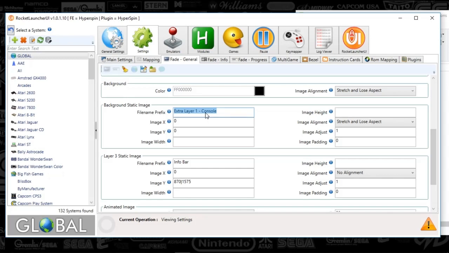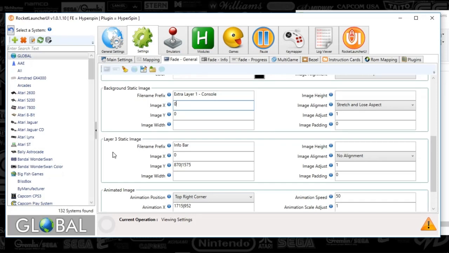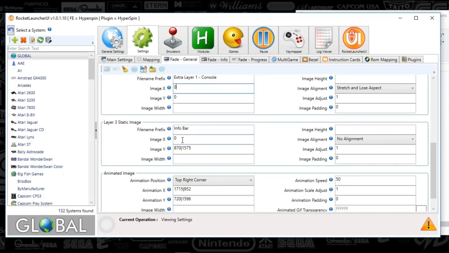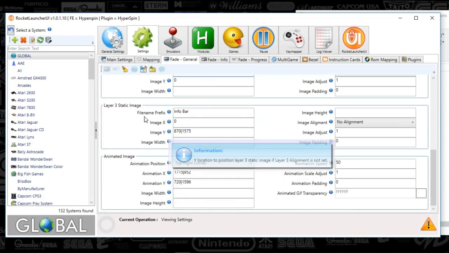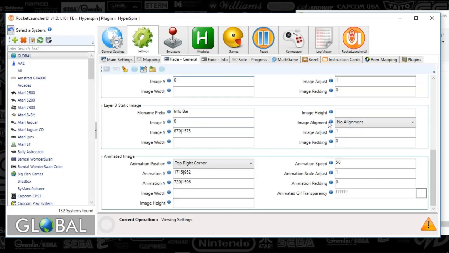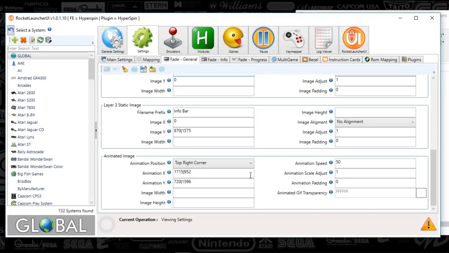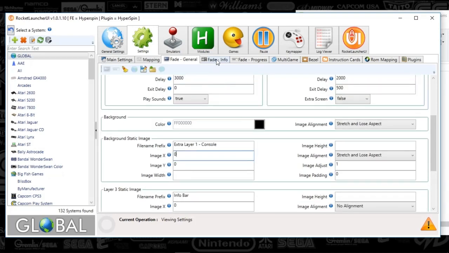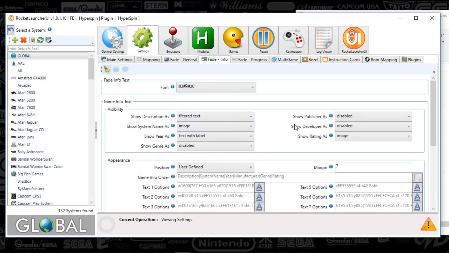That's the name of the file, which you'll have included in that media pack if you downloaded that. And yeah, next we've got layer 3. So again, it's just how your fade in works. So you can just mask or mirror what I've got here, and like 100% sure this came default set up for you already. So fade info, we've got the font.